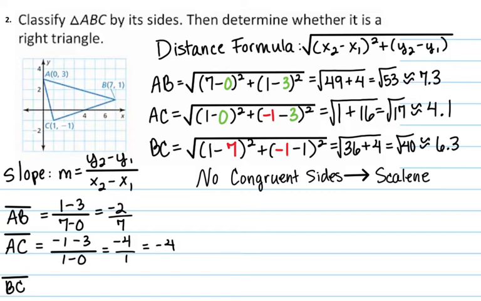And then the last one is BC, plug it into the slope formula, subtract and divide. For this one, you're going to simplify, and you get 1/3. And if you notice, none of these slopes are the same. And also for perpendicular, none of them are opposite reciprocals. So in order to form a 90-degree angle, the two lines have to make perpendicular lines.